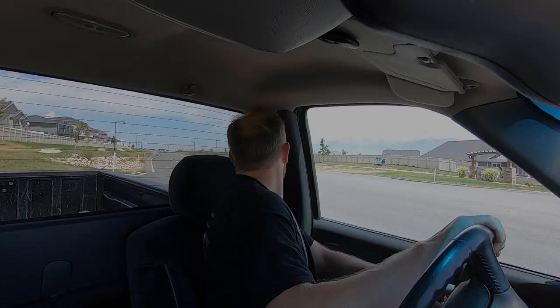But anyway, all that aside, the transmission swap so far has gone pretty straightforward. I mean, the first test drive revealed everything's functioning like it should, no major problems. So let's hit the road and let's go for a drive. All right, guys, my first impression of the 4L80.